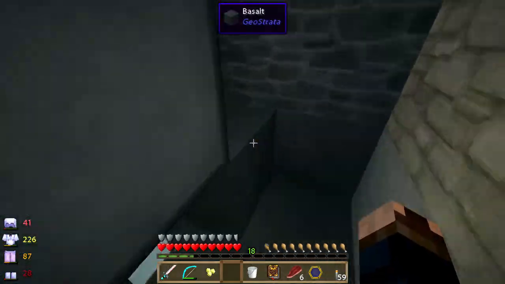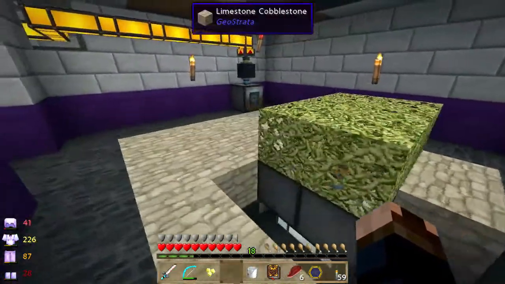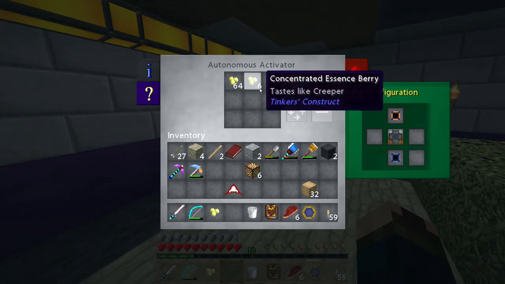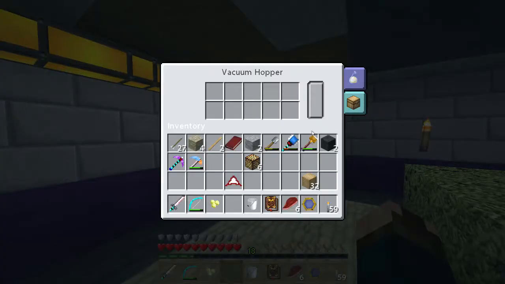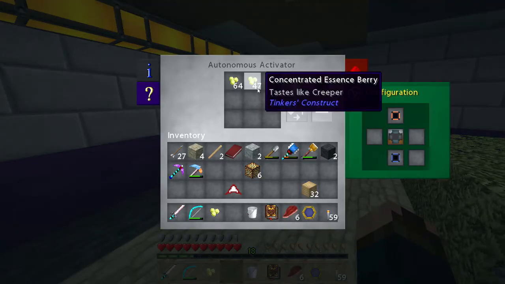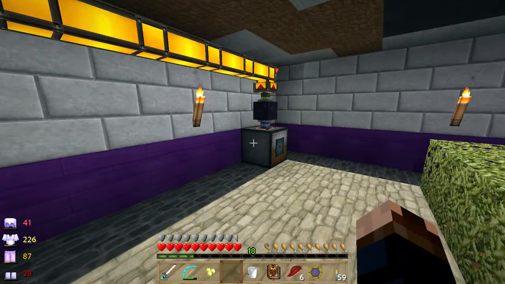There we go. So I had this set up slightly wrong. So this didn't have an input. So if I right click on this, now it's activating the concentrated essence berry, or it should be activating them. There we go. It's getting all the stacks, and that's going into the vacuum hopper, or it should be going into the vacuum hopper. See, it's trying to use it at the same time. Wow, that's a lot of essence berries.